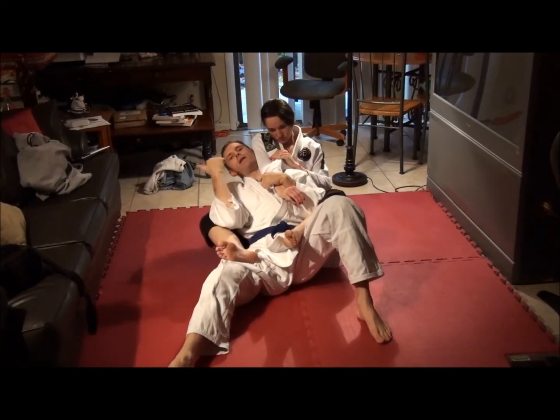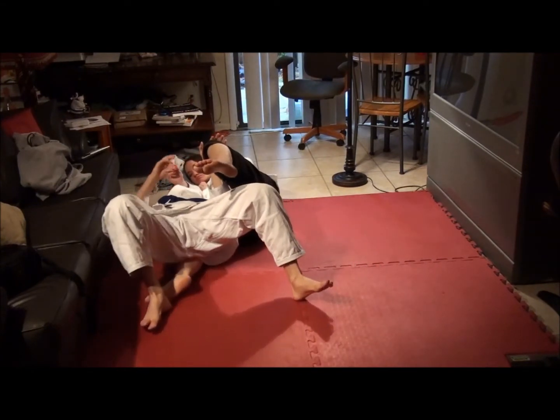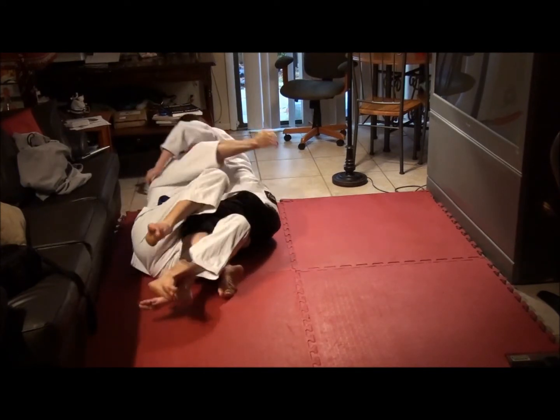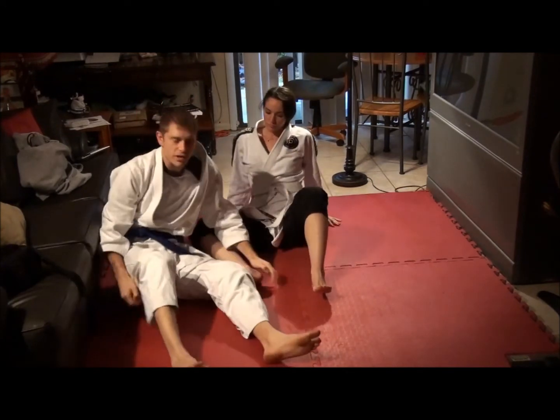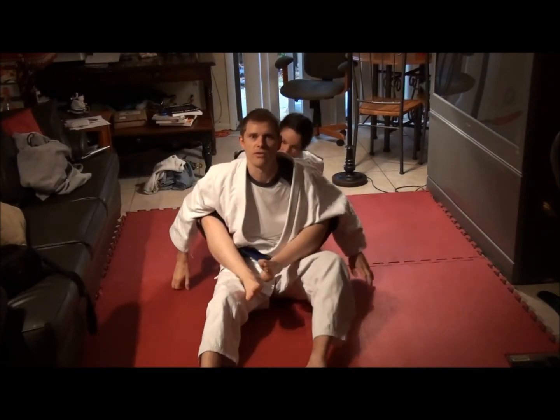Now I'm going to fall to the side — this side here — and hopefully come up on top. But in the worst case scenario, if she gets up on top, I push this knee down, trap it in the half guard, and at least maybe I can get the underhook. So you end up with half guard with the underhook — that's kind of the worst case scenario. Watch out that you don't get mounted from there, because that can actually happen.